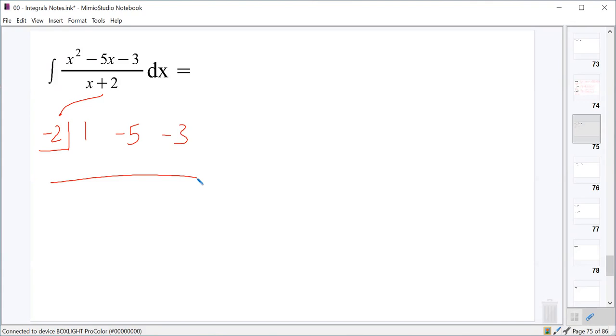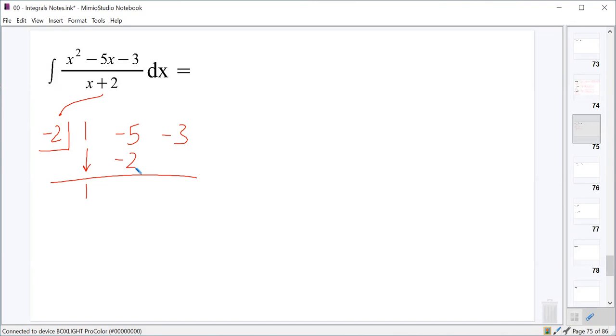And again, the way synthetic division works is you take the first number and drop it below the line. You take any number below the line and multiply it by what's up in the box. So I'm going to do 1 times negative 2. That'll give me a negative 2, and that'll go up into the next column above the line.